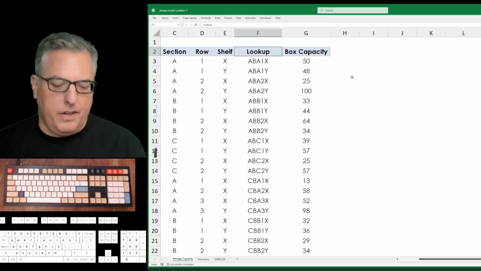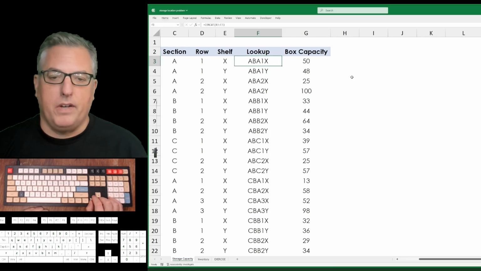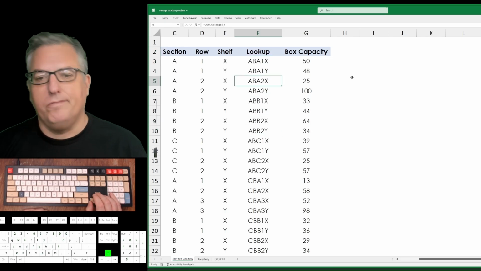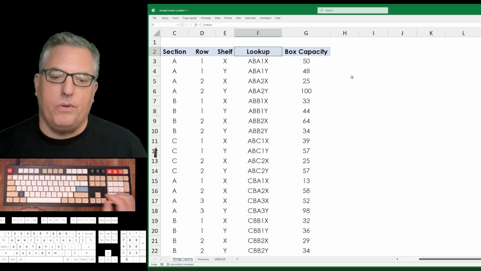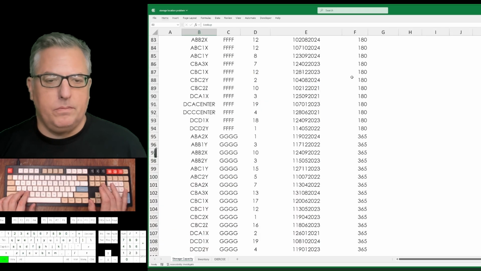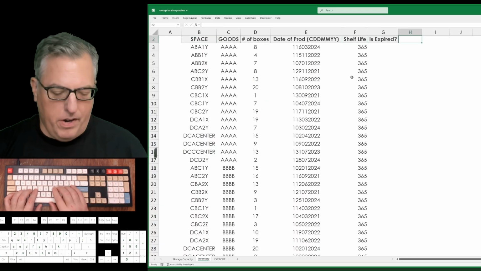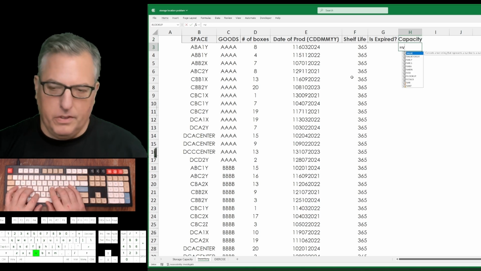Now, one thing to consider is, let's say that the inventory report doesn't list places that don't have anything in them. So if that's the case and something pops up here and we've got an incorrect naming convention in here, that could cause a problem later. But maybe this is just a one-off analysis, right? So now we have the capacity and the lookup. And we can make a column over here if we wanted to, capacity, and do a lookup.